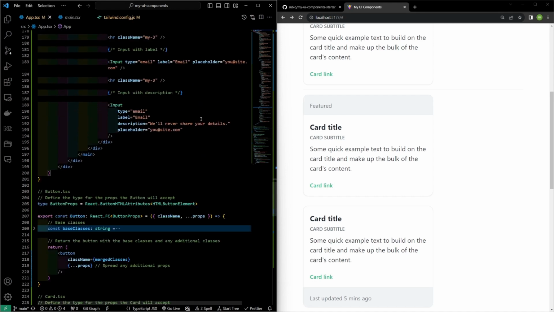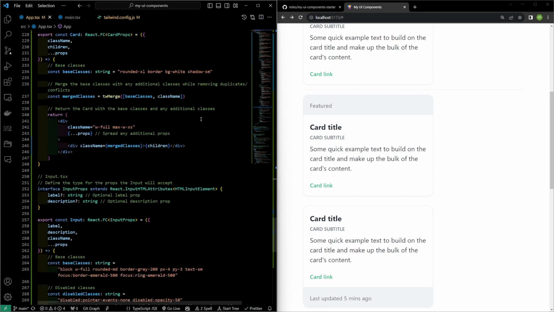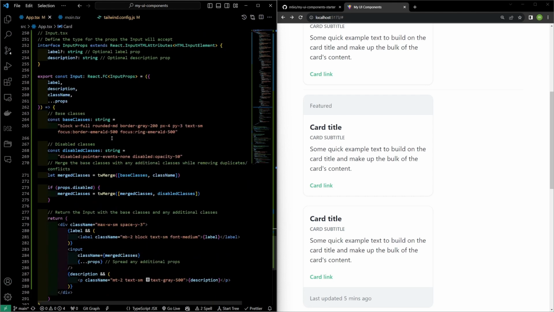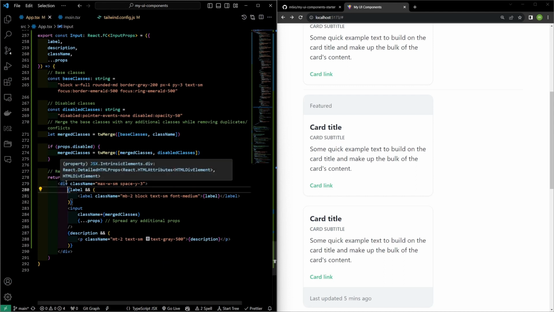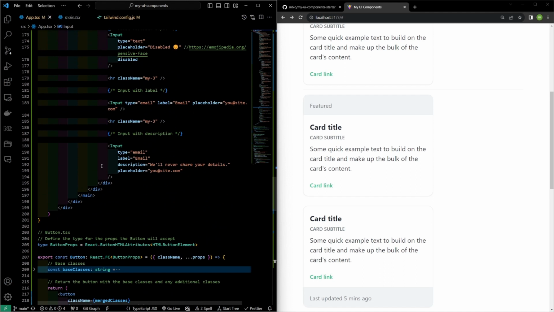So for the inputs, something that I did that was almost identical is, you'll remember how with the input, we defined the div on the outside. The reason I have the input returning a div with the input inside is because I want the label and the description to be properties that can be passed onto the input. So here, where we have the input, you can pass in a description as a property or a label as a property.